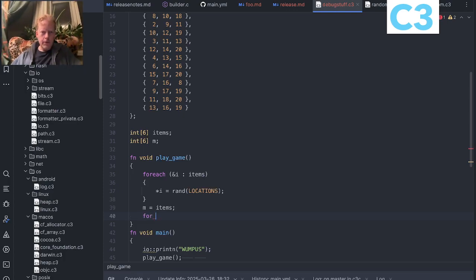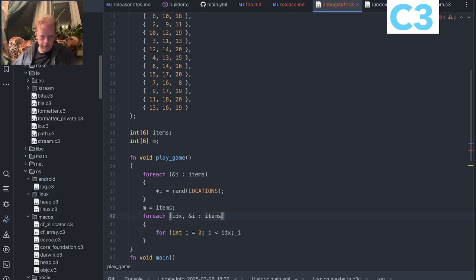So let's do for each again. We're going to go for these items, and we're going to have the index. You can do it like that. So for i equals 0, i less than i max. We're just going to follow that.